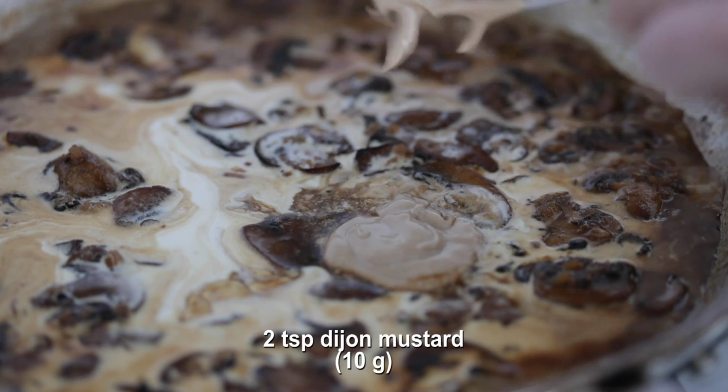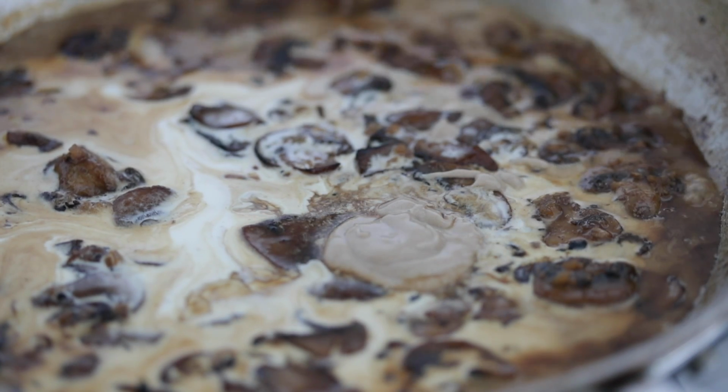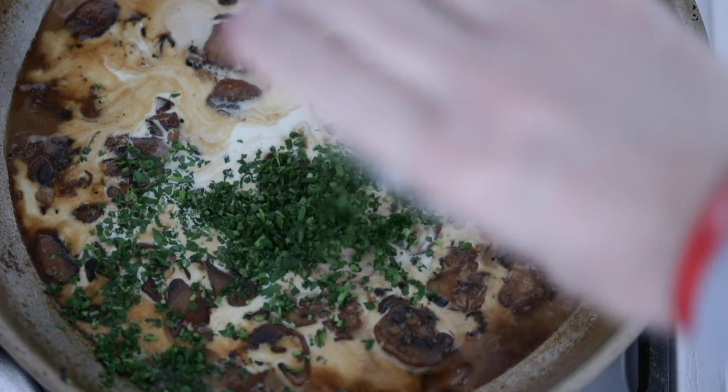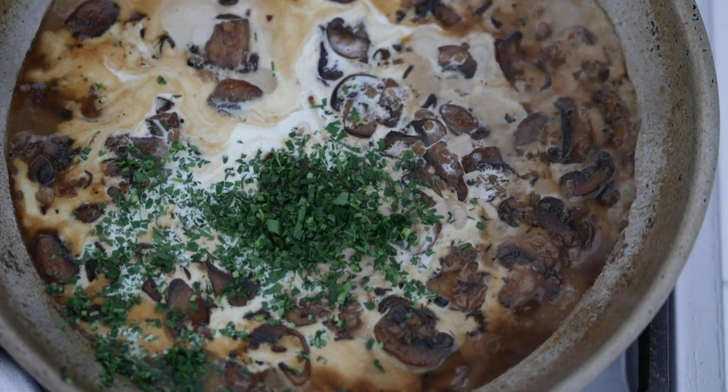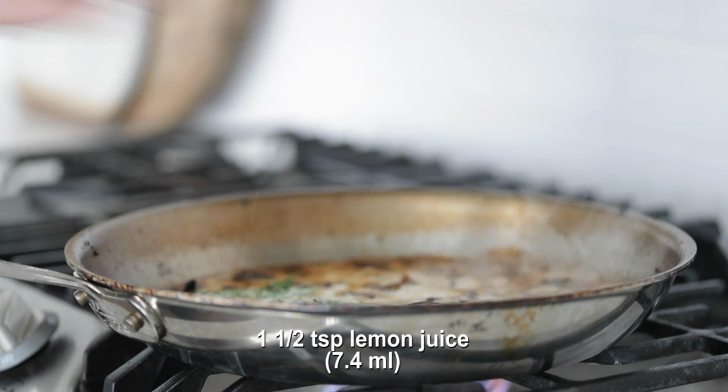And then the next thing that we want to add in there is our finely minced parsley. Going to add some flavor and obviously some great green colors to this. And then I'm going to squeeze in just a little bit of lemon juice, maybe a teaspoon to a teaspoon and a half. That's it.